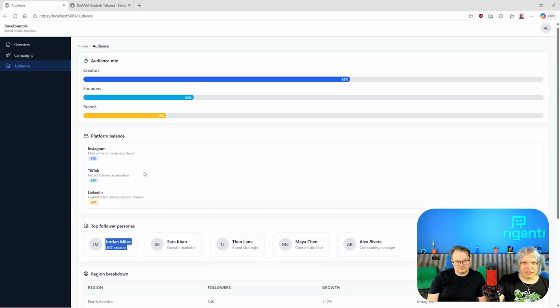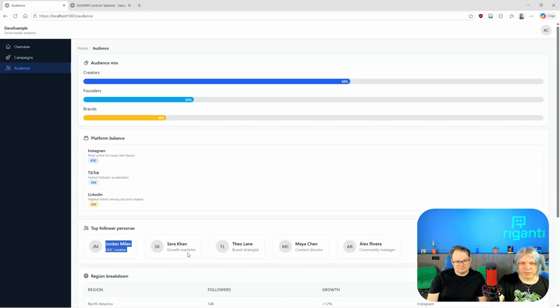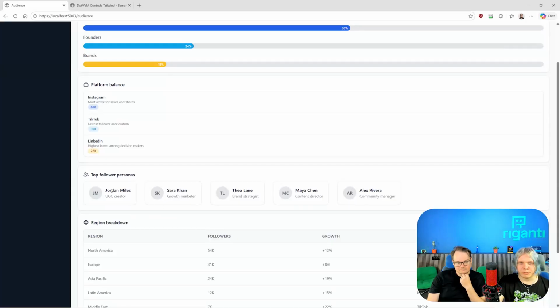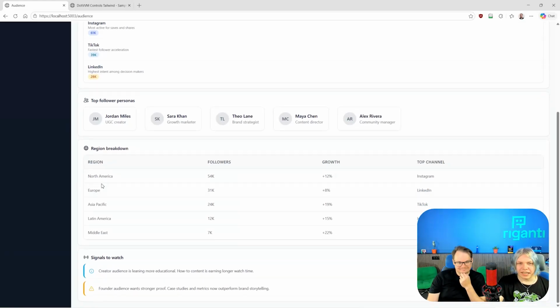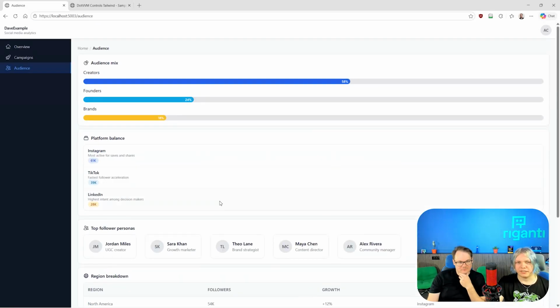And then, when you're working on a social media campaign, you have personas of people who you want to respond to that campaign. So this is just like top followers that you want to target. These are all made up people. They don't exist and they will never exist. And then a very simple table showcasing some stats, and then very simple alerts. We have seen that already.